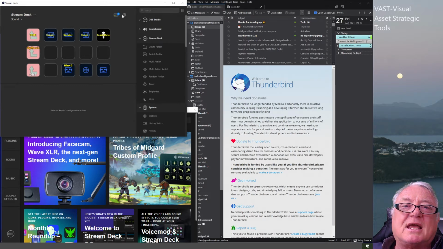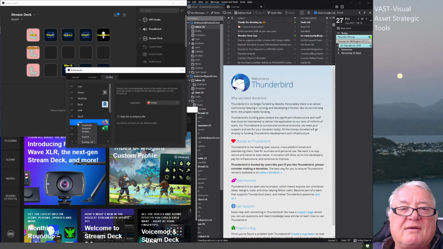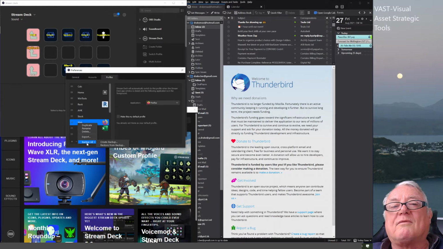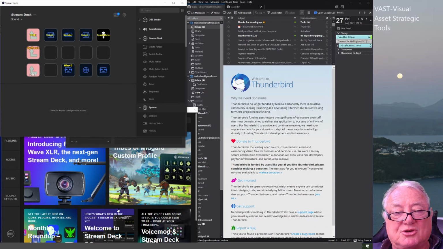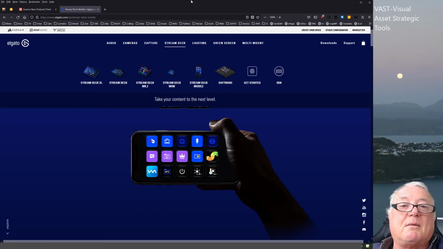The other interesting thing with this is that if I go right-hand click, you can back up all of those. So this is one of the things that I would be suggesting for people, if you're interested in this in an office situation of suddenly thinking this might be something that'll be handy for everybody. You could go and purchase amongst 3 or 4 of you a Stream Deck Mini, and somebody said, well, I'm going to use it for a week and just try it out and see if these things actually work very well for me. And then that person can save their own profiles onto the desktop, and then they can restore the profiles again. And then they can give it to somebody else, and then they can try and use it.